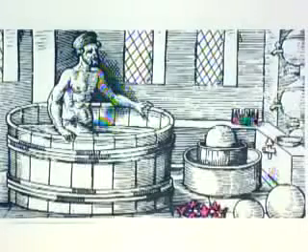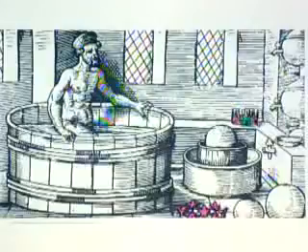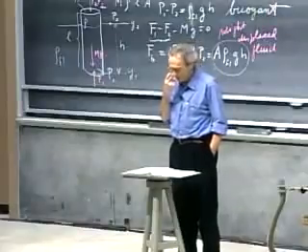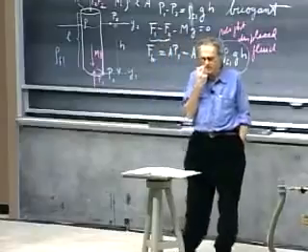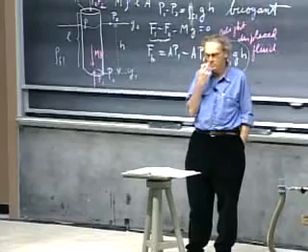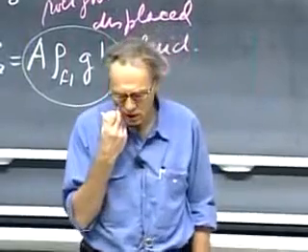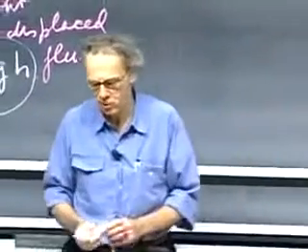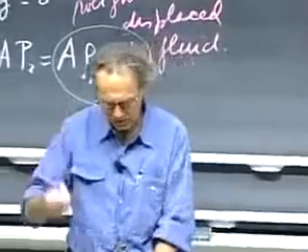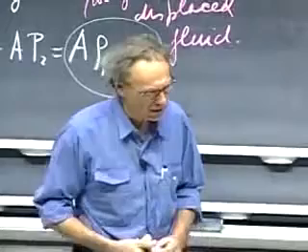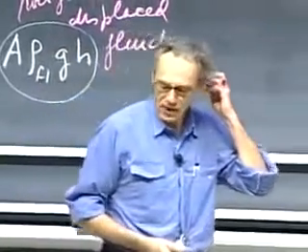Archimedes had been given the task to determine whether a crown that was made for King Hieron II was pure gold. The problem for him was to determine the density of this crown, which is a very irregular shaped object, without destroying it. And the legend has it that as Archimedes was taking a bath, he found a solution. He rushed naked through the streets of Syracuse and he shouted, "Eureka, Eureka, Eureka," which means I found it, I found it. What did he find? What did he think of?